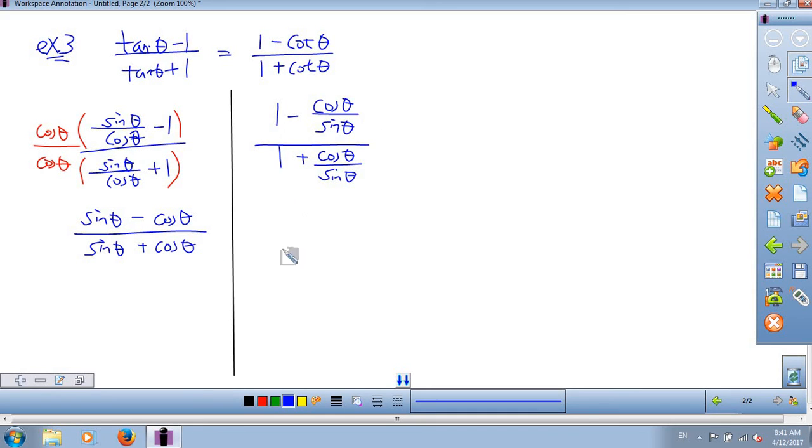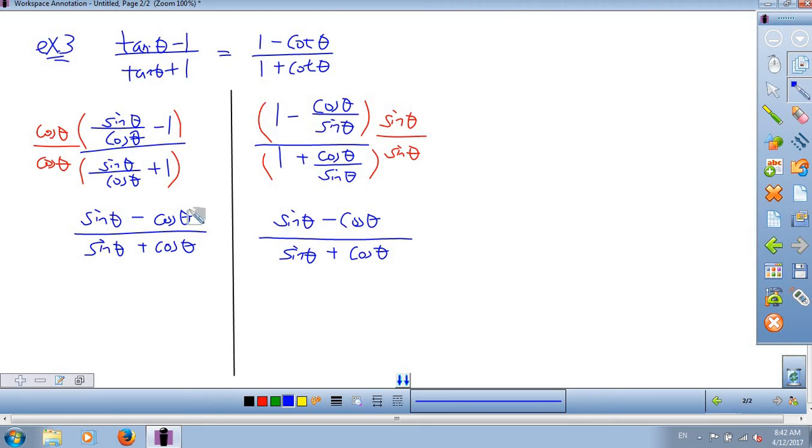Okay. Now same thing here. We can do a similar technique here. Look at the denominator, it is sine, so I can multiply the numerator and denominator both by sine over sine, which is 1, so we're not changing anything. Alright, so sine times 1 is sine, we distribute, and sine times cosine divided by sine is cosine, sine times 1 is sine, and then sine times cosine divided by sine is cosine. So we have proved that the left hand side and the right hand side are equal to each other. Okay, so indeed they are the same.